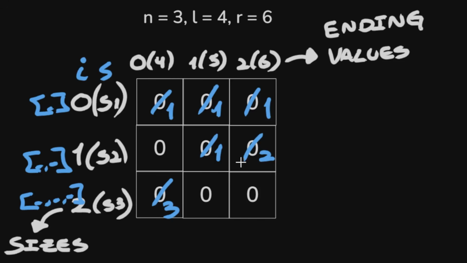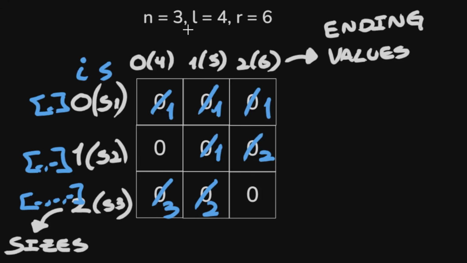Next we are here, so we take the sum of all the elements from here to the right. We only have a 2, so here we put a 2. Finally, we are here, so we take the sum of all the elements from here to the right, and this is out of bounds, so here we keep 0.